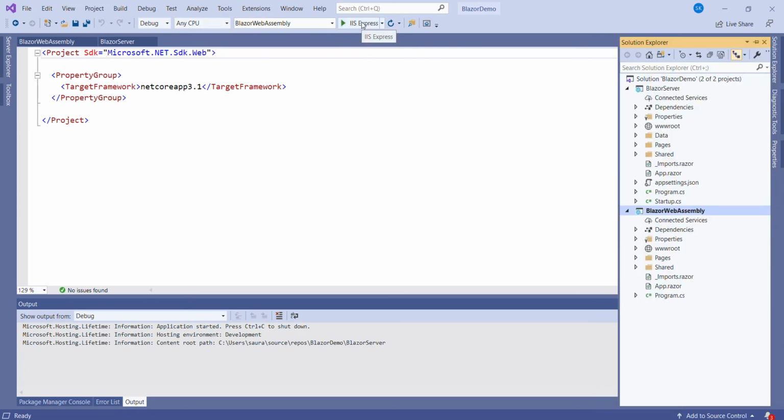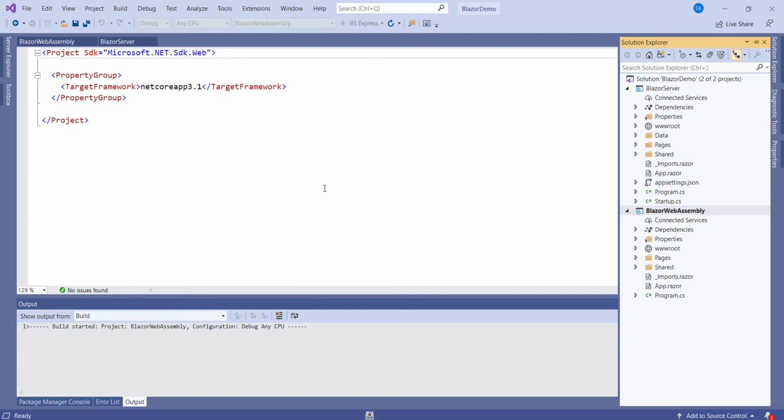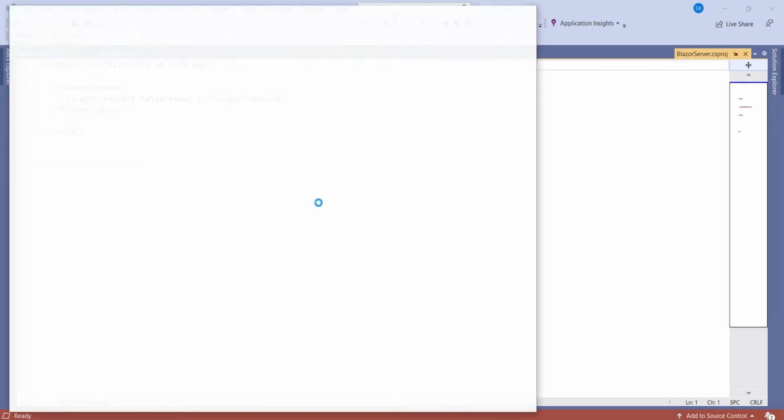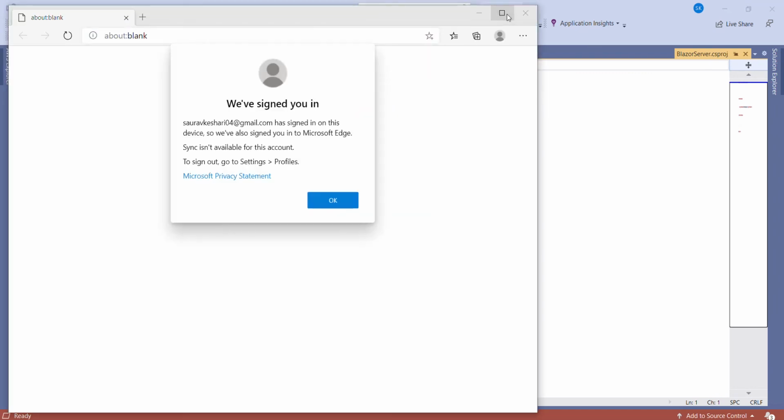If I click on IIS Express again, it will give the same template.